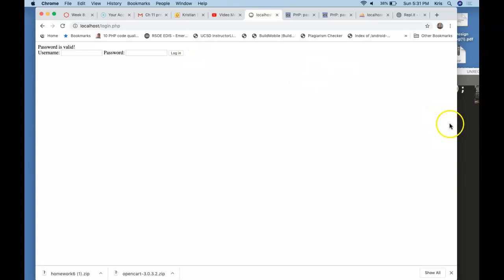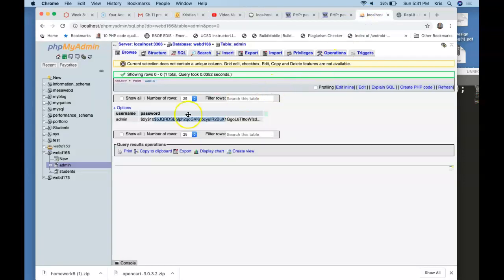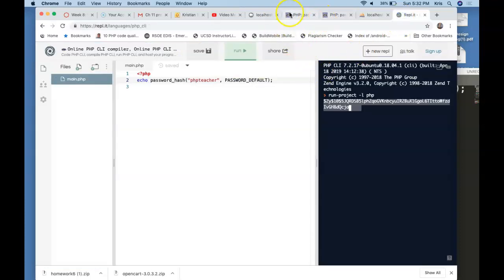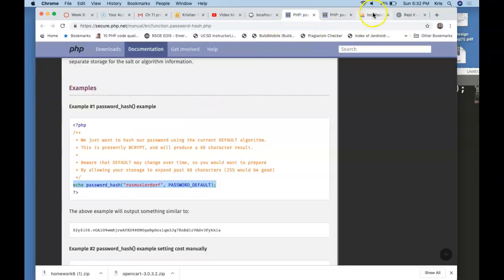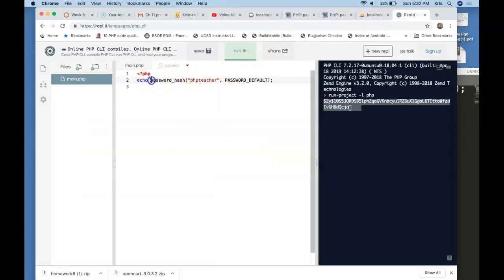I'm going to do another video in a second. That's part 2. But that's how you can get your username and password in the database. So remember, I went and created a table, and I didn't have an ID primary key because I'm not going to change this. I just want it to be my own credentials. I have my traditional username and an encrypted password. The encrypted password was taken right from PHP.NET, and I put it right in REPL-IT. So this is the function, and I'm converting this to this. And this is my result.